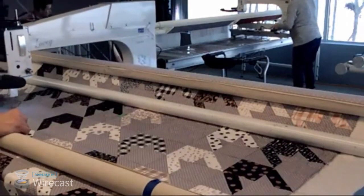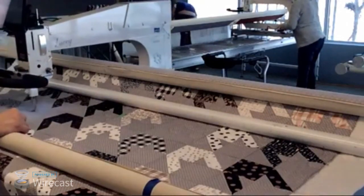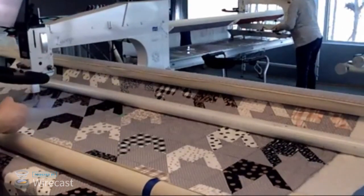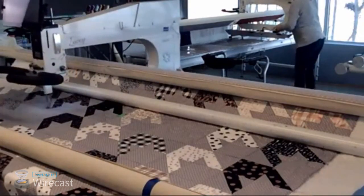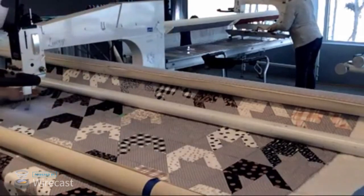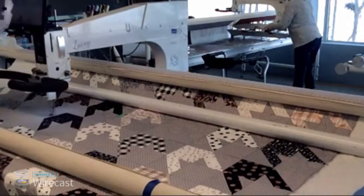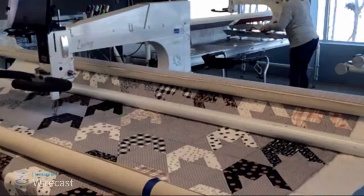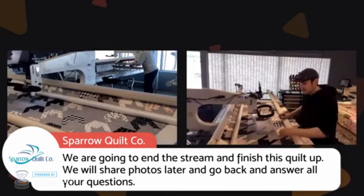So I'm sticking the pin in here. I had another thread break, but it was a fray in the thread that snapped under tension, and it continued to stitch. So it's still stitching. The stitches look great. Tension still looks good. I have a break from about that far right here. And that was just fraying my thread that, when it gets under tension, it gets a couple more stitches, but then breaks free on you. If it continues to stitch, it was a fray on your thread.